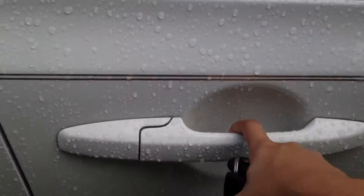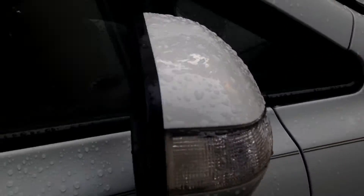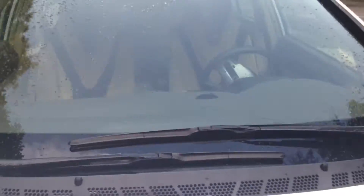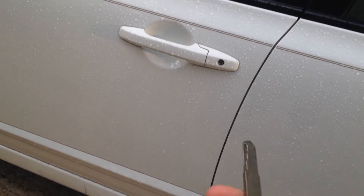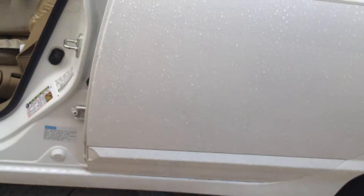These are the door handles — very easy. I already showed you the wheels. We have an antenna with a soccer ball added to it — I'm not a fan of soccer. These are the side mirrors, very clear and easy to see. These are the taillight blinkers on the side mirrors — every time you turn, it blinks. I've got the keys; the only thing I wish it had was smart key access, but whatever. Let's go inside and see the front of the car.